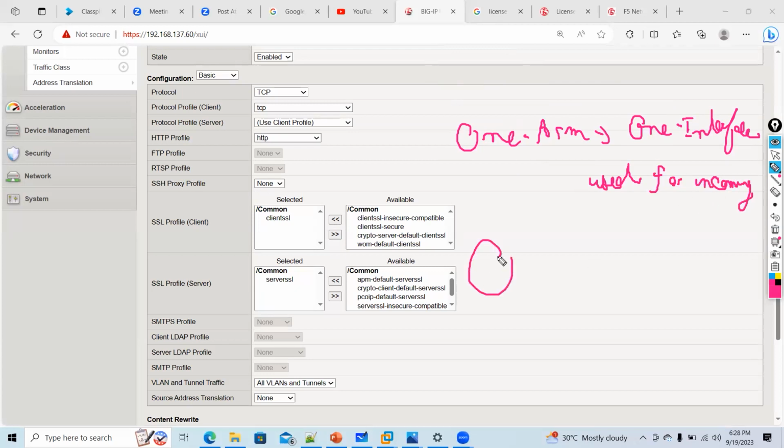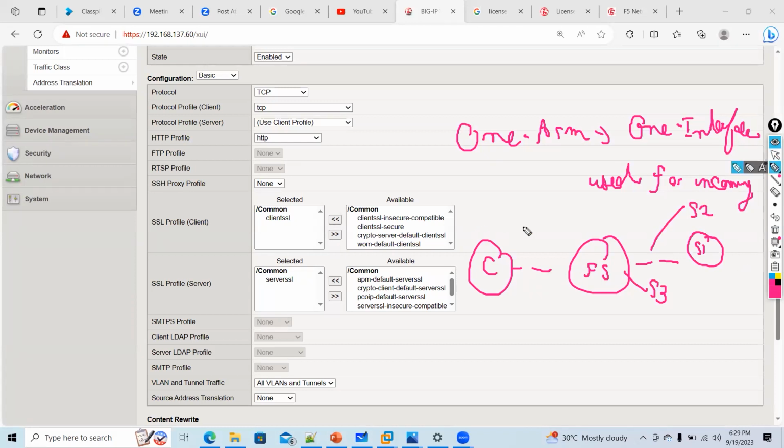So guys, the architecture is like you have a client, then you have F5, then you have servers, server 1, server 2, server 3. This is how your architecture is when we deploy F5. This side we call the external world or front end network.